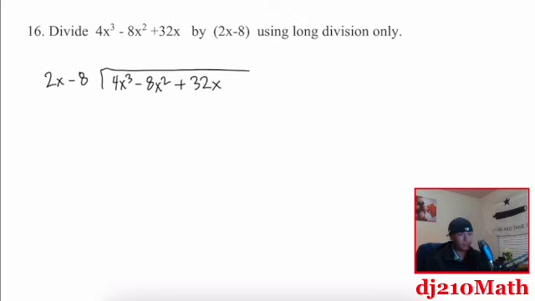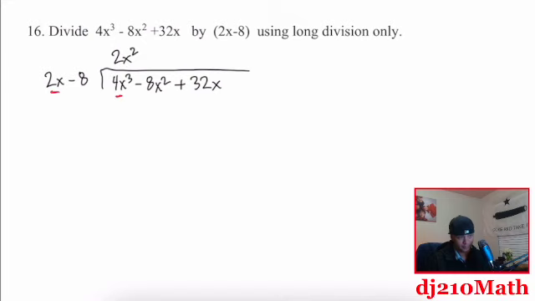All right, so we look to see if all of the terms are there, right, in descending order, standard form. X cubed, x squared, x. There's no constant. That's okay. So now we look at the leading terms of the dividend and the divisor and say, what do I multiply 2x by to get 4x cubed? 2x times what gives me 4x cubed? This is going to be 2x, or 2x squared rather, I'm sorry.